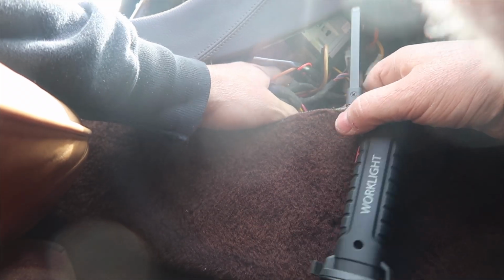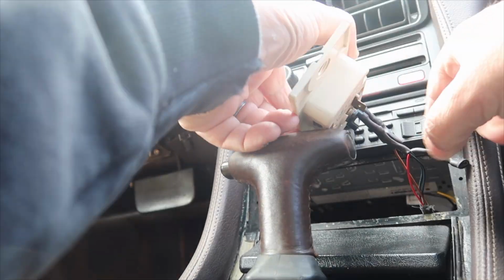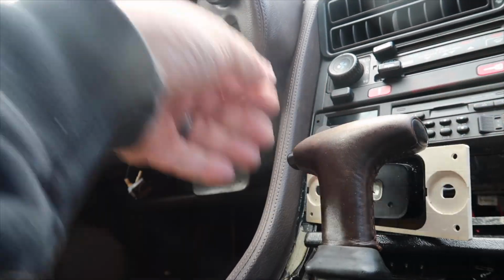So sure enough, when I got home, I pulled the trim off the console, pulled the clock out, and my suspicions were correct. On its first real shakedown cruise of any length, the wires had become loose from the clock. One had grounded. That's what caused the fuse to go out. So that was a relatively easy fix. It's a matter of just pulling the console trim, pulling the clock out, reattaching those wires, tightening them this time, and hopefully we're good to go for good. Those are my two highest priorities over the next couple of weeks.